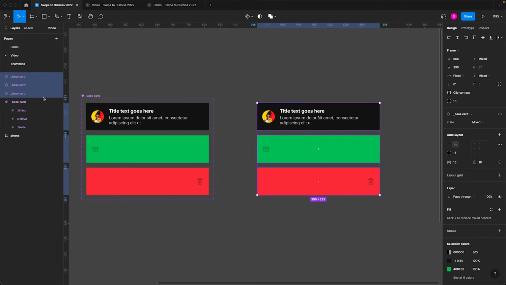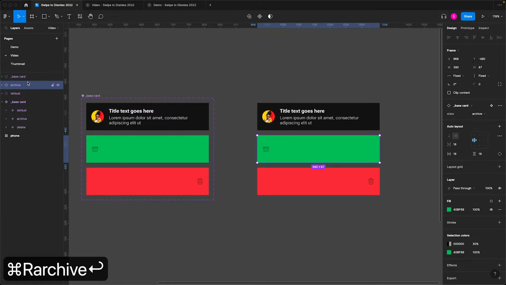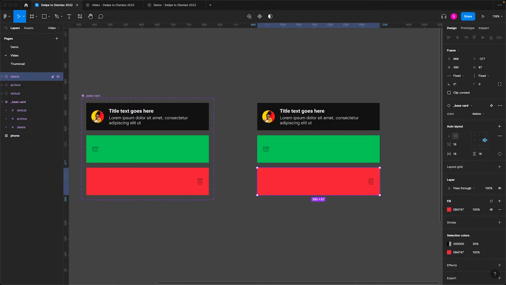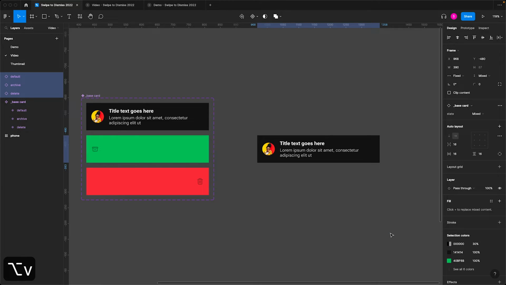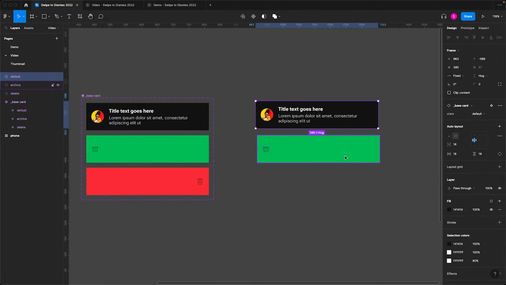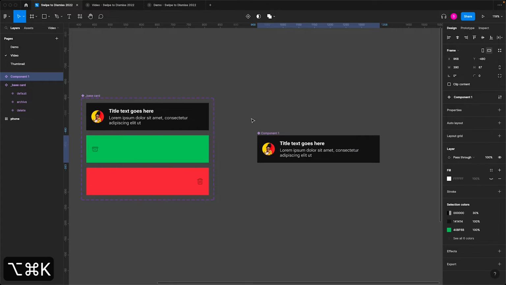You'll notice in the layers panel, all three of these are called the same thing. That's because they come from a variant. We want to rename these now so that the transitions later on animate correctly. Once they're named, move the layers to the proper positioning, highlight them all, and align them vertically. So what you have here is all three cards stacked on top of each other. Highlight all of them and hit Command-Option-K. This is now our base component for all of our animations.